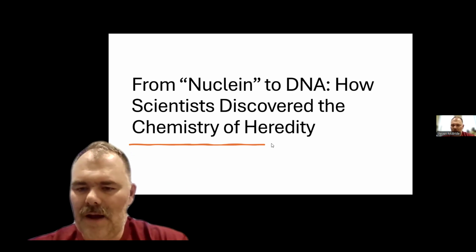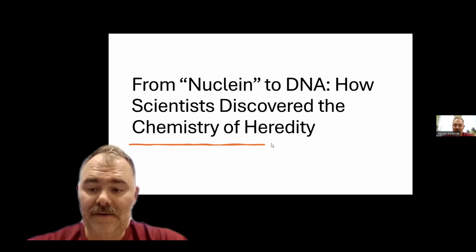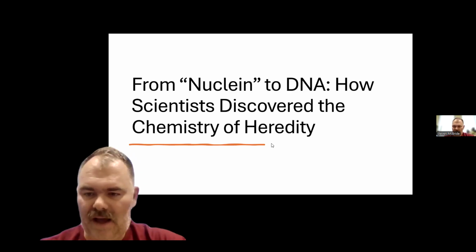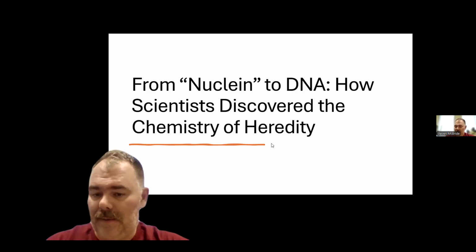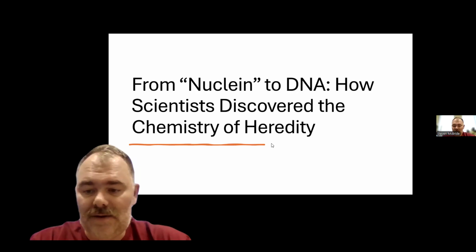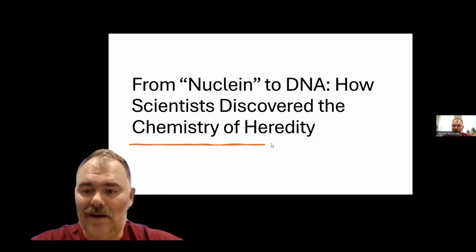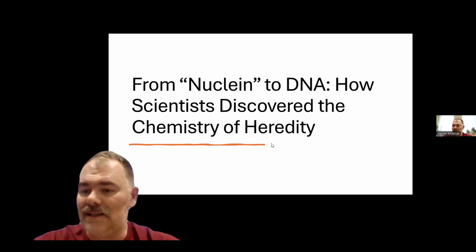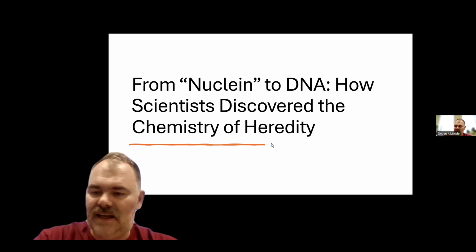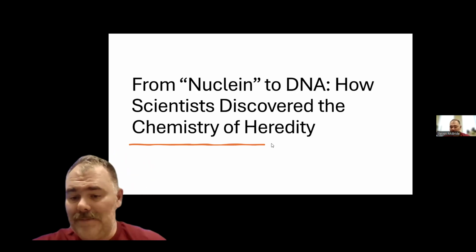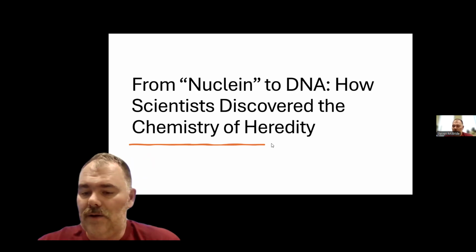Hello, everybody. Today we're going to talk about one of the biggest discoveries in biology, how scientists figured out that DNA carries hereditary information. That might sound obvious to us today because DNA is everywhere in modern biology, medicine, forensics, TV, etc. But for a long time, scientists had no idea what molecule controlled heredity.